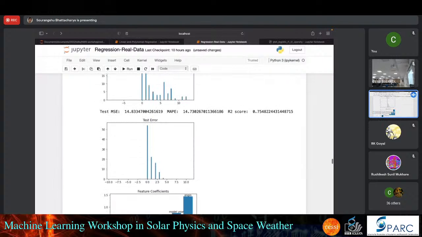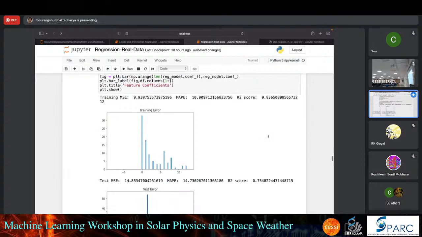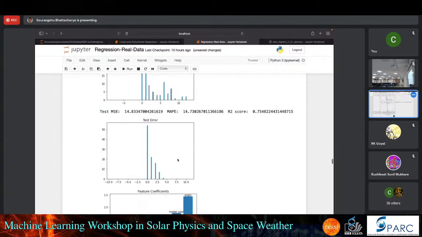It's spewing out a bunch of things. First it gives the training error: SMAPE is about 11 and R2 score is about 0.83, and this is the training error histogram. Now here is the test error.